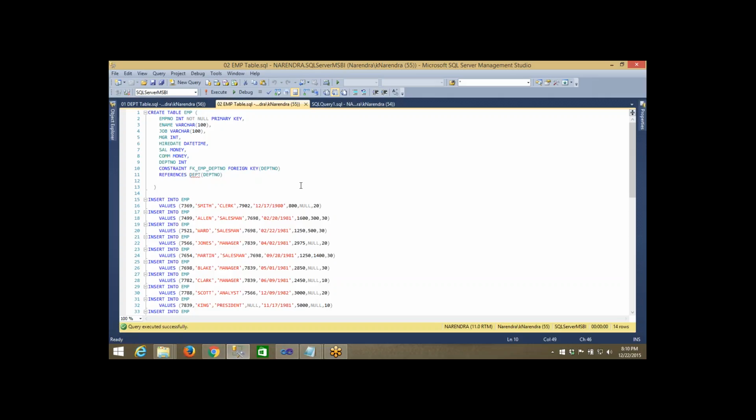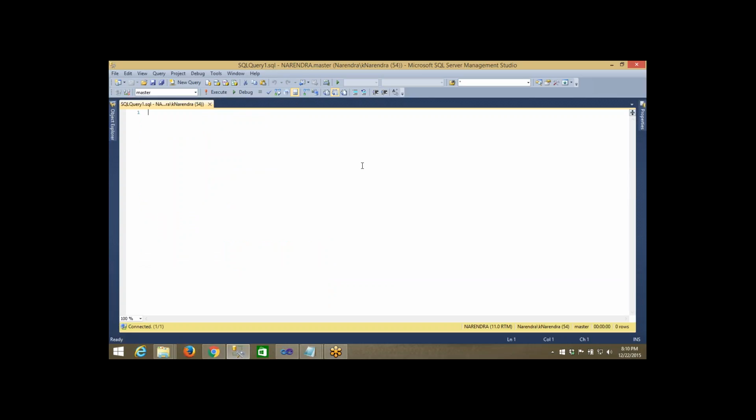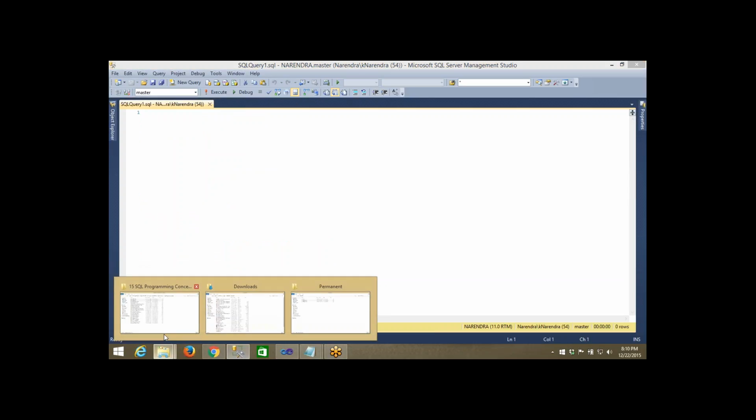Now, these are the two tables I have created. As of now I have explained only the tables which I am going to use in further classes. For at least one week of classes I'm going to use these tables to explain different concepts. So today I will start with one simple concept, that is called operators.